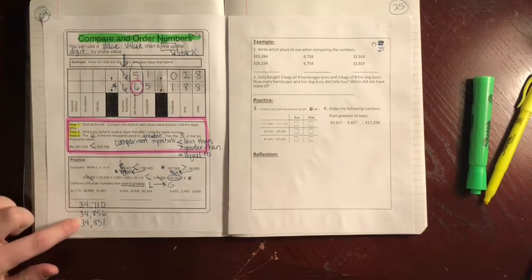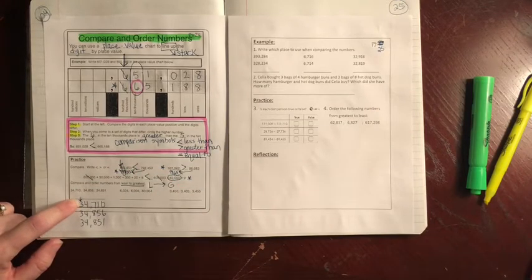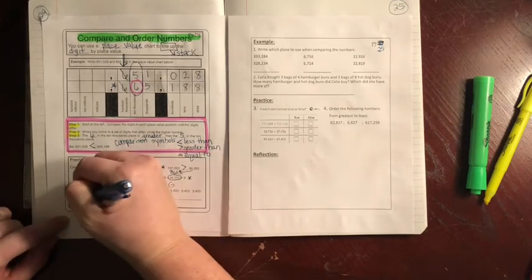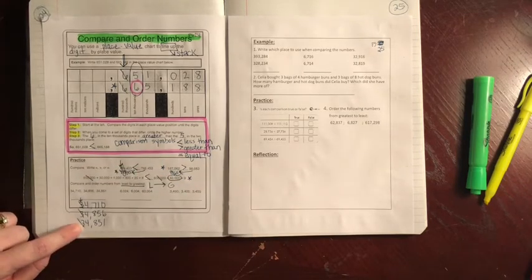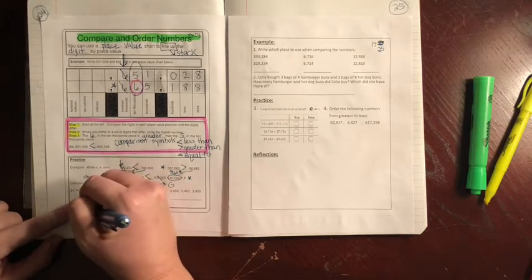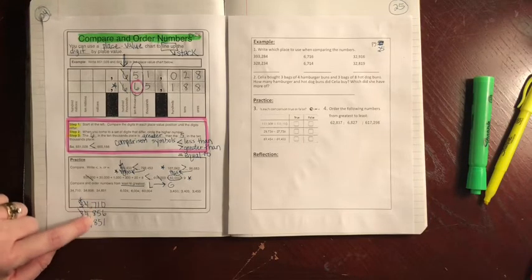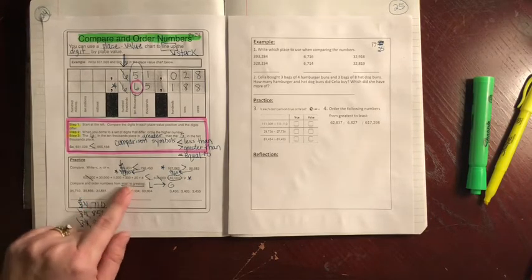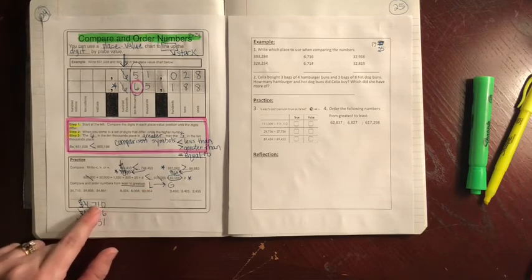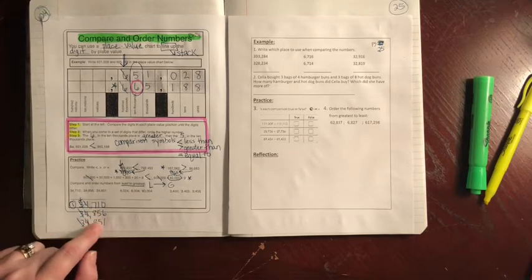So when looking at these three numbers, we start by the same place value. We put an arrow above to indicate the greatest place value to make the comparison. If they're the same digit, we cross them out to say there's no difference there. We go to the next place value. They're all with a digit 4, so once again, I cross them out. Moving to the hundreds place, I can already see that there is a difference. And because I'm looking for smallest to largest, I see that there is only one number that is smaller than the other two. So that tells me that this is going to be my first number because it's already going to be smaller than the other two.